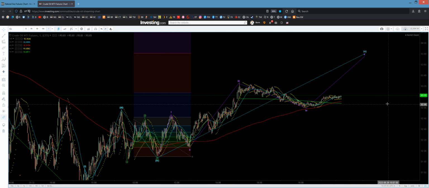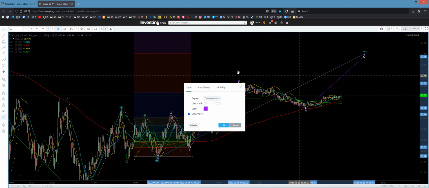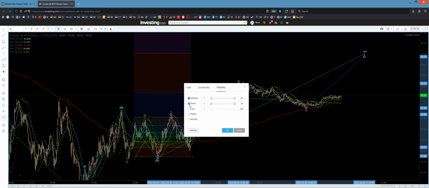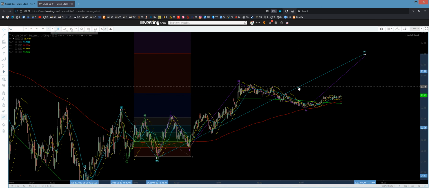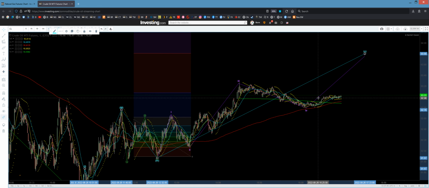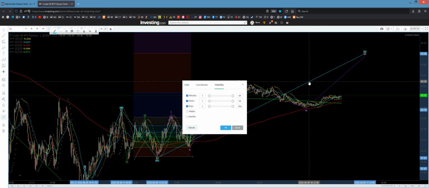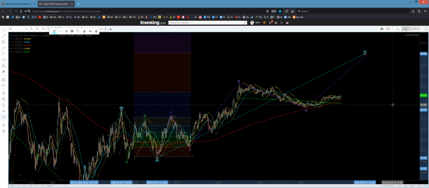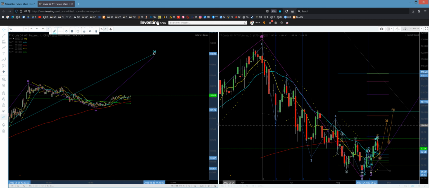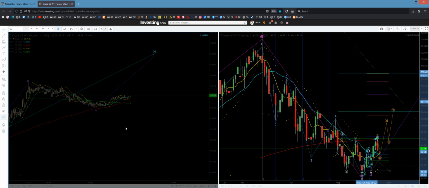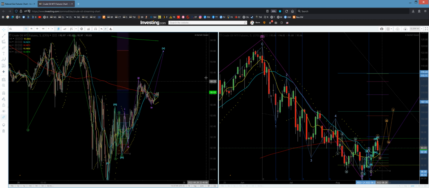Going forward, I just want to make sure it's not visible on every time frame. It makes the charts look really ugly. Oh, did I change that? Yeah, I did. Yeah, we can go to the hourly. Let's have a look, see what it looks like. Change this back to the 5 minute, or the 15 minute rather.